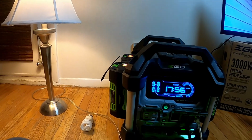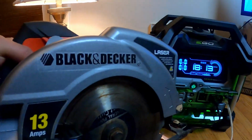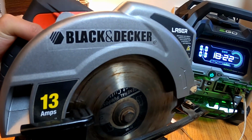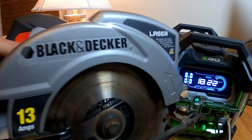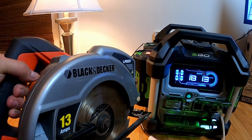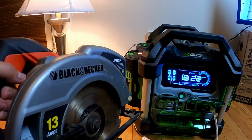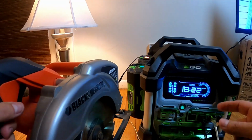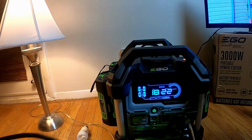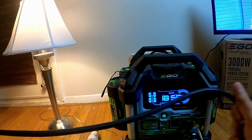So I have a saw here. Big boy. Old gift of mine. Someone gave me a 13 amp Black & Decker saw with a laser in the front. I use a lot of cordless now. I like cordless. Ego doesn't make saws, so I end up with Porter. I think Porter's the brand I've been using. So let's try this. Again, the fan's working because it's kind of cooling off the batteries. It's cooling off the unit and the fan turned off.